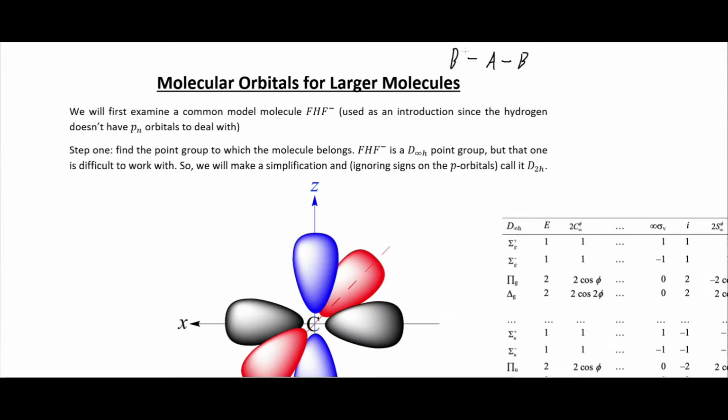For this, we need to find what are called the group orbitals of the flanking atoms. Essentially, we take the atomic orbitals and arrange them the way that they would look in the molecule. So for instance, if we wanted to look at the p orbitals of our B atoms here, we would do something like this. We often put a dot here to tell us that there is an atom between them, and then like this. And of course, we want to think about the sign of them. So we would do this for the sign.